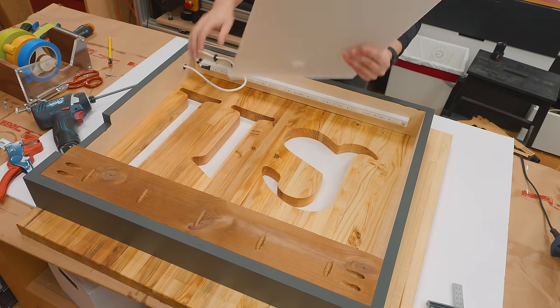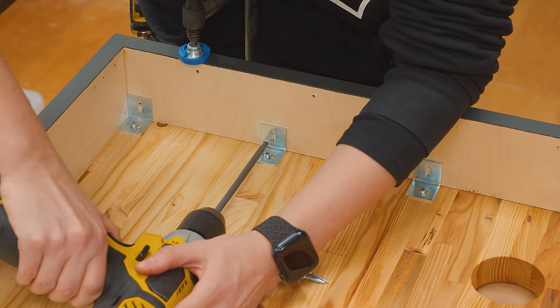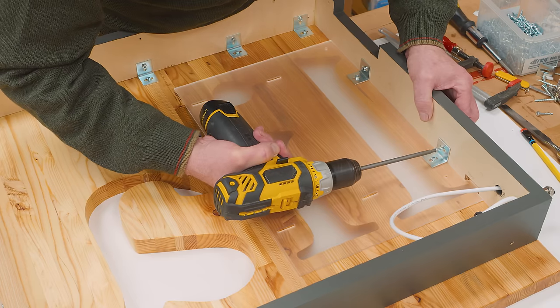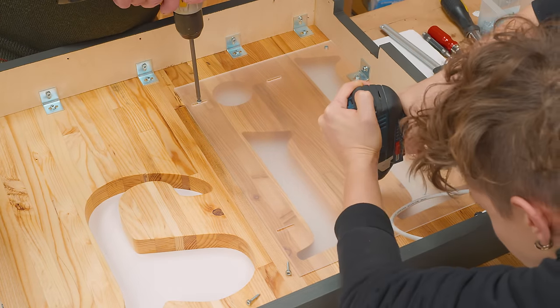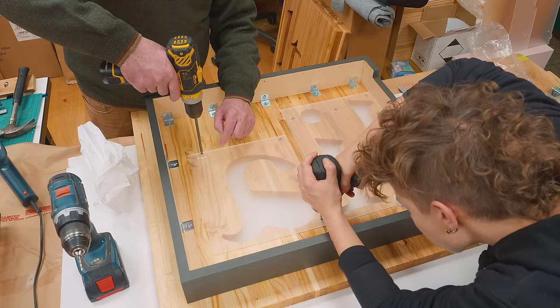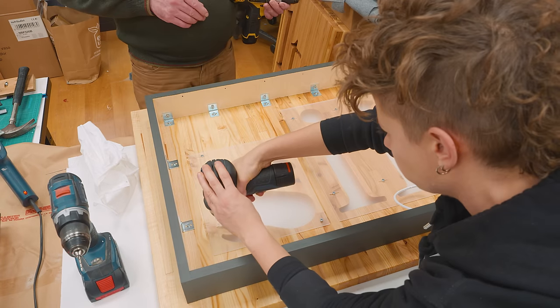It was finally time to attach the panels to the frames, and for that I used expansion brackets. They have these elongated holes to allow for wood movement throughout the seasons. I also made some elongated holes in the acrylic, so the wood can expand and contract freely. Otherwise, it might crack while stuck to a piece of acrylic that doesn't move as much over the seasons.